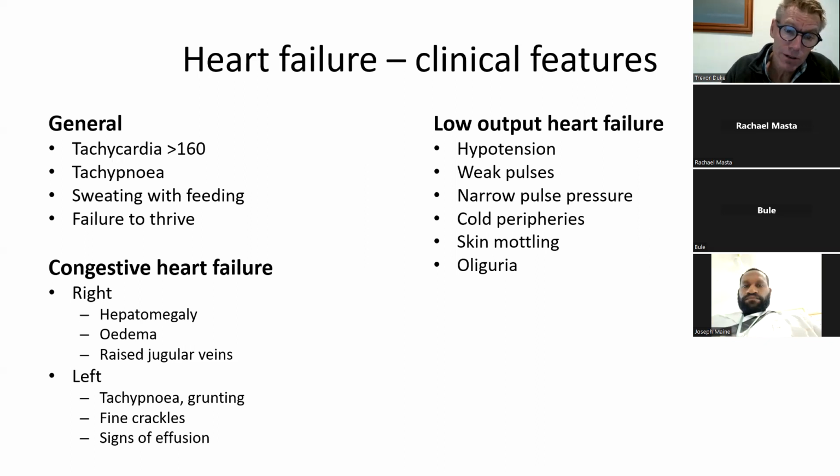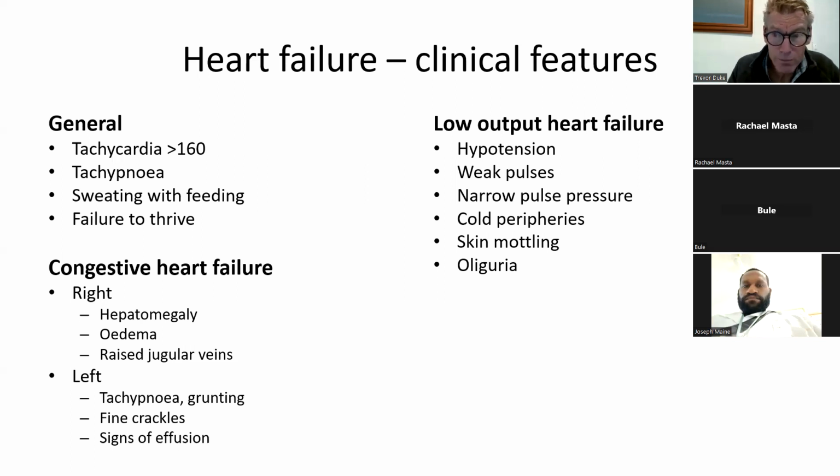And then some children present with predominantly left heart congestive failure. If you think about it, if the left heart's failing, then the veins that are congested are the pulmonary veins. So that child will present more with tachypnea and grunting and crackles in their lungs because of pulmonary edema, and maybe signs of an effusion. They may have a pleural effusion related to heart failure.